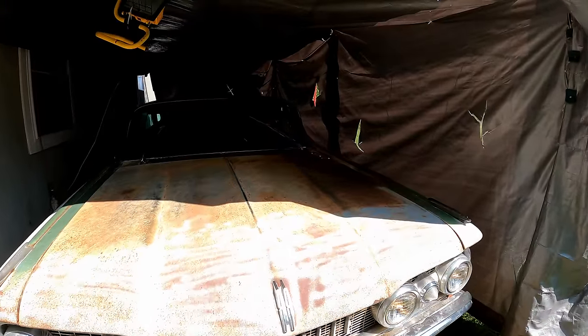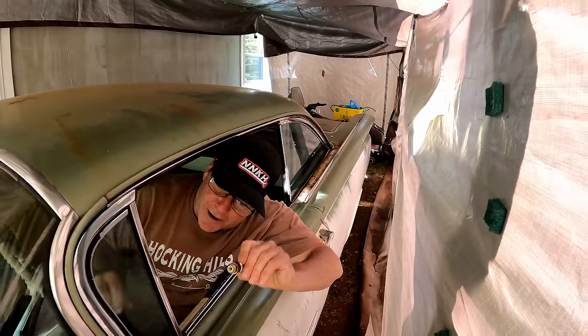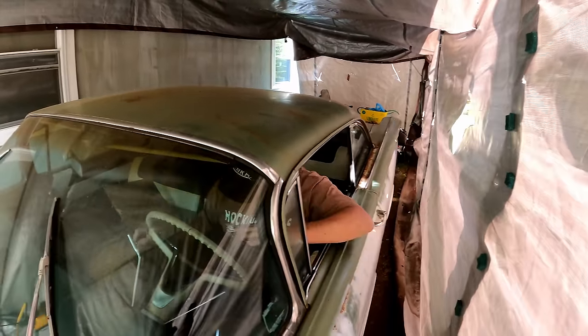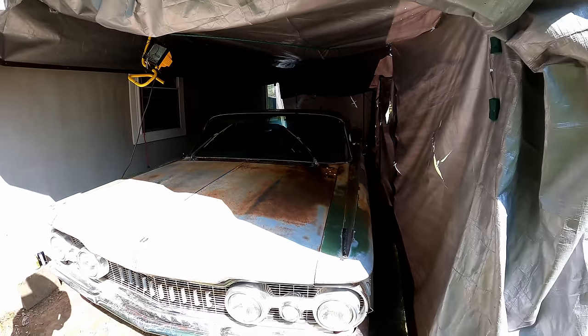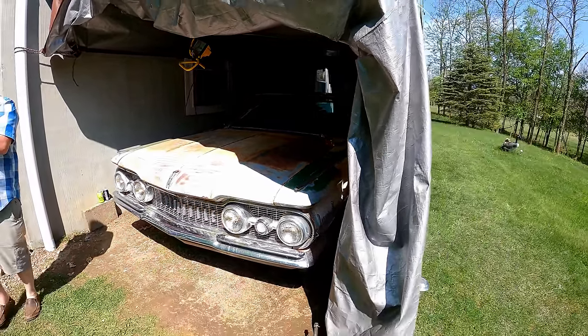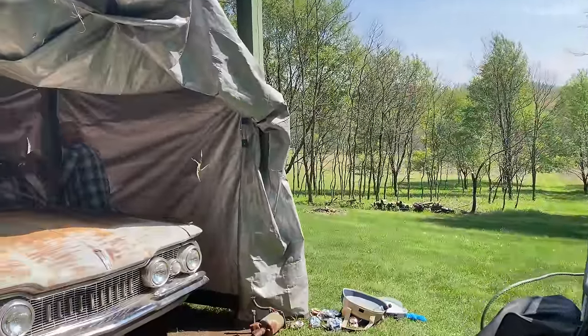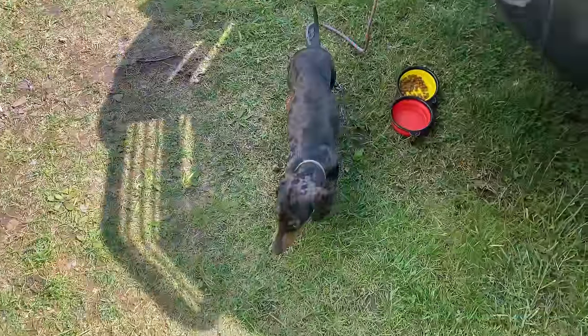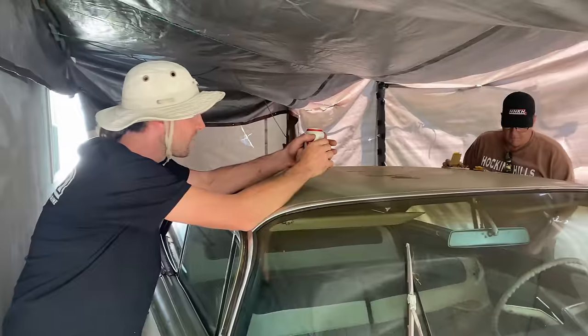All right, we got Jim here and the owner just fired it up. He's ready to drive to town with no brakes. Cigarette lighter, does that work? It's working. Heck yeah. Look at that view. This thing will be on the road, cruising around Pennsylvania, Maryland in no time. Come on, Jimmy, put it in gear. No, don't put it in gear. It's got no brakes. Yeah, no gear. At least 15 or 20 years, which is a true testament to the quality and craftsmanship of these old vehicles.